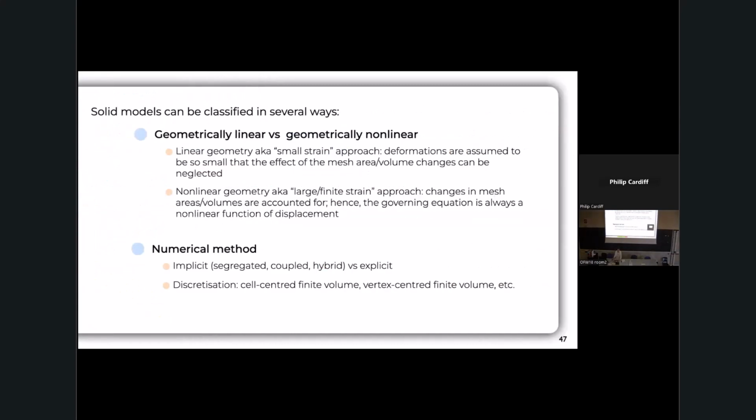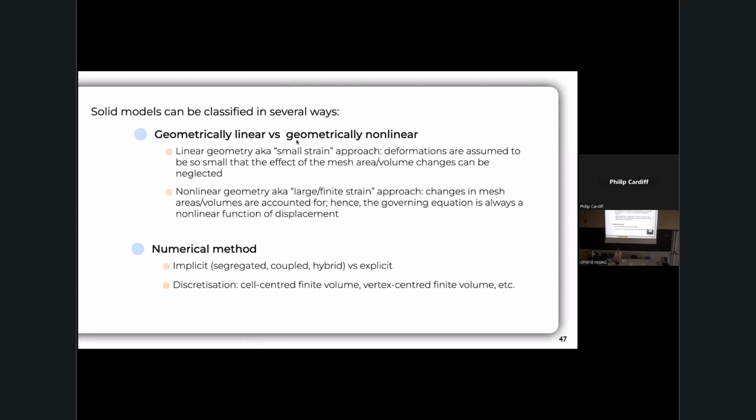One short comment on something called geometrically linear or geometrically nonlinear approaches in solid solvers. This applies just to solid mechanics in general. The default analysis type, like if you're using SolidWorks and you do stress analysis, will be linear geometry, also known as small strain approach. It'll assume the deformation is small, and if that's true, you can simplify the governing equations, and they're easier to solve, and you can even make them linear if it's linear elastic.